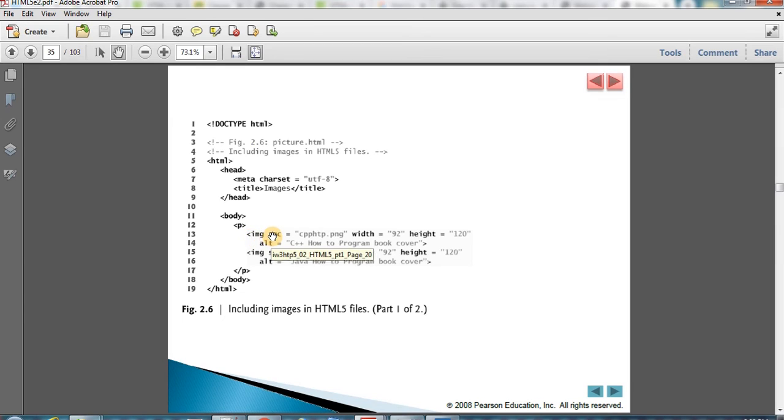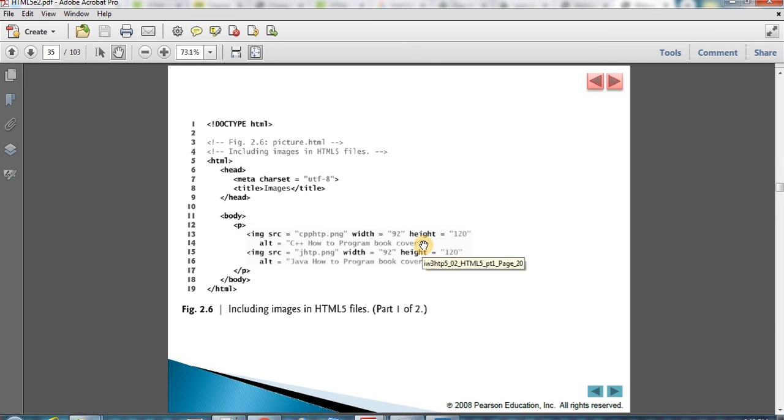This single tag could be an open tag, as you see here. It is img, and then after img you have several attributes, and then at the end you have the close of the tag. So this is the open of the tag, then you have the name of the element, which is img, then at the end you have the close of the tag. This is the way we write open tags, using less than and greater than.